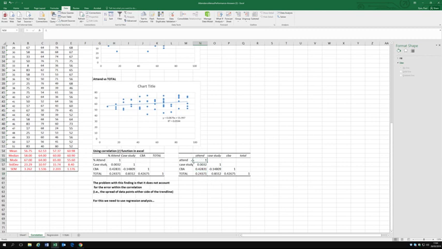So in this one here, we're looking at attendance versus case study, attendance versus CBA, and attendance versus the total. And these are all respective R values. Attendance versus the CBA has a positive correlation. Attendance versus total has a mild positive correlation too. And obviously, when we look at interactions between case study and CBA, it has a negative correlation. So it gives you an overview of each of the individual columns of data and their respective correlations to each other.